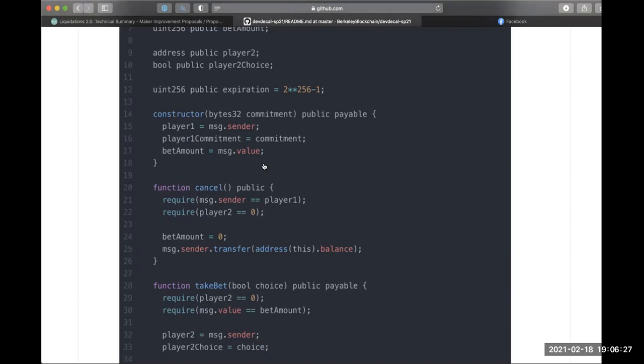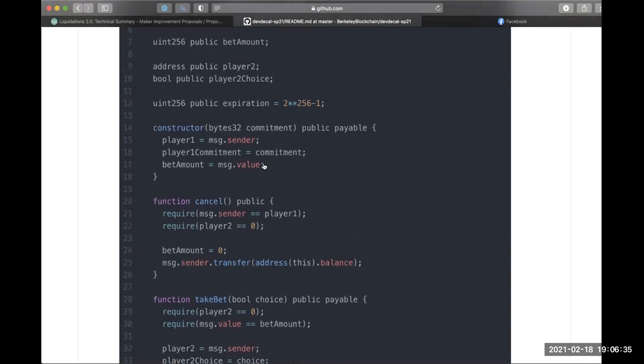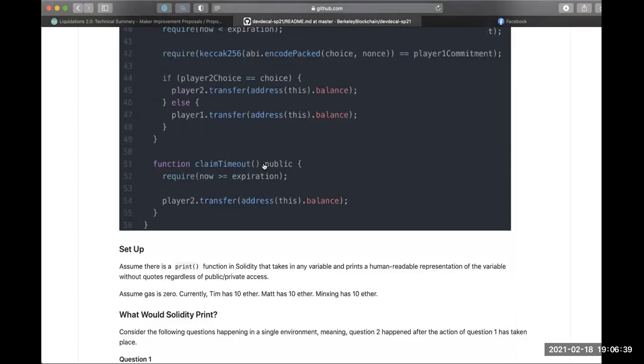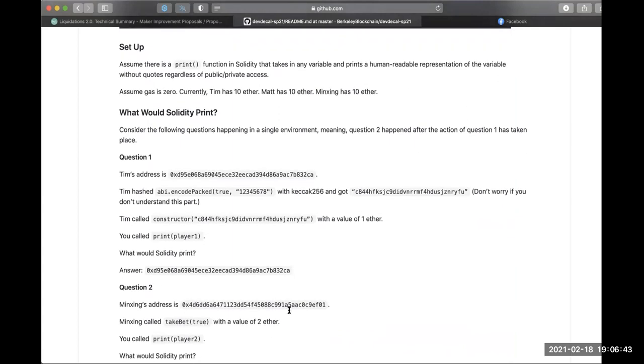Does that answer your question? I think so. I'm still thinking it over. Yeah, it's kind of tough and it's kind of confusing too. Yeah. If you have any questions, feel free to ask. Yeah. So were we on question 2?